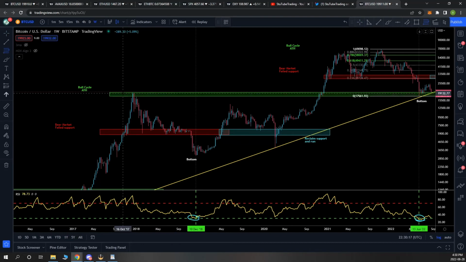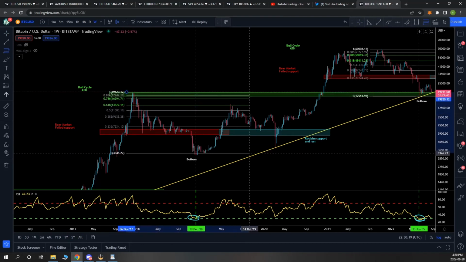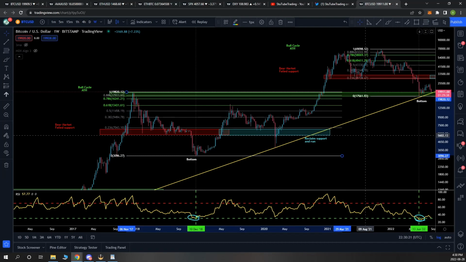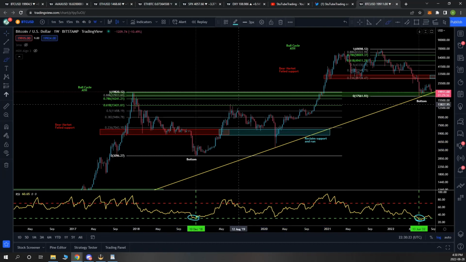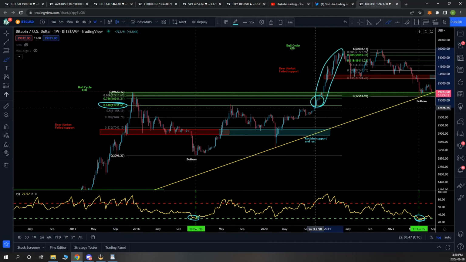If we pull a fib from our all-time high back here down to our bear market bottom, look where we started getting faked out. I remember this happening. I don't remember if there was anything in the news that caused this, but I remember the day it happened. I was at work and this all of a sudden got rejected, and a lot of people were wondering what the hell happened. Well, if you look at it, it is a perfect rejection from the 618 Fib level. And as soon as we reclaimed that, that's where we went parabolic.